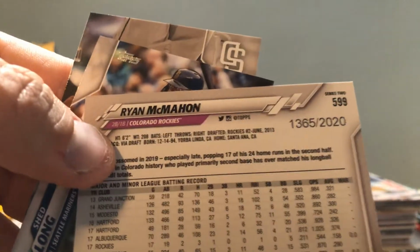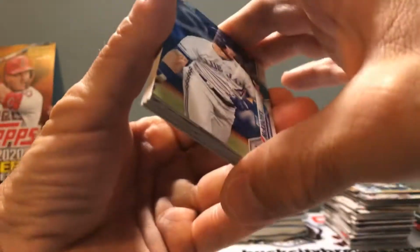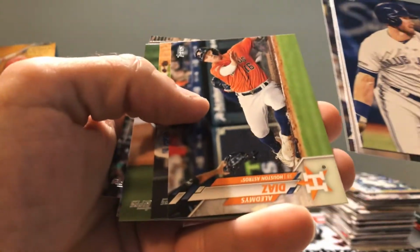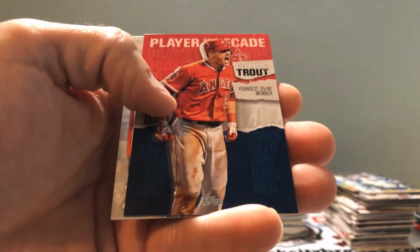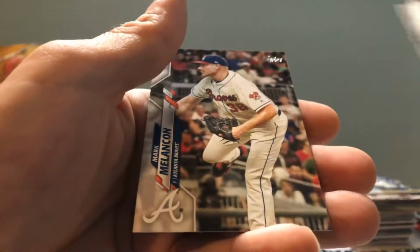All right, Ryan McMahon. And this will be 1365 out of 2020. Gold card. Shed Long. And Jurickson Profar. All right, this pack here will put us halfway through. I'm going to try and pick up the pace a little bit more here. Be close to half an hour if I don't. Okay. McKinney, Keuchel, Justin Dunn, Diaz, Gallagher, Stripling, J.D. Davis, Voth, Green, Fernandez, Didi, Player of the Decade Trout, youngest 2040 member. That'd be another cool set to put together. New York State of Mind, Judge and Sanchez, and Mark Melancon.